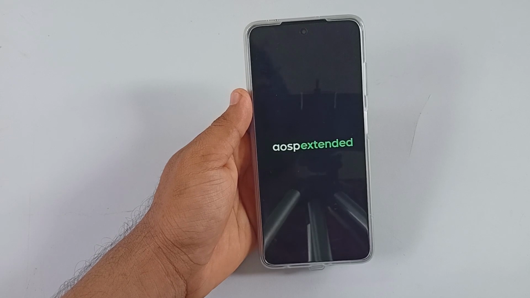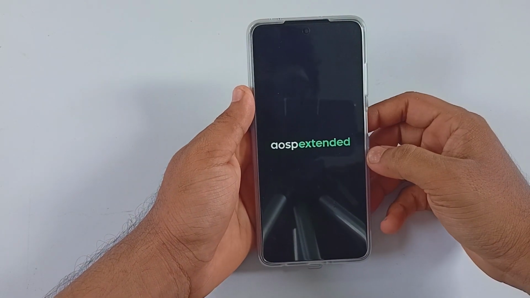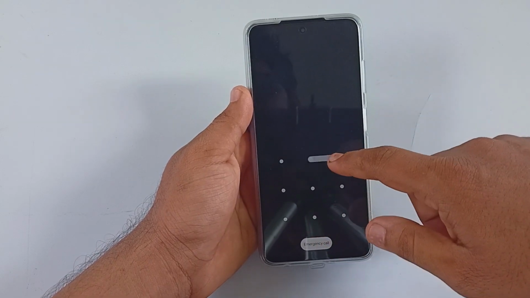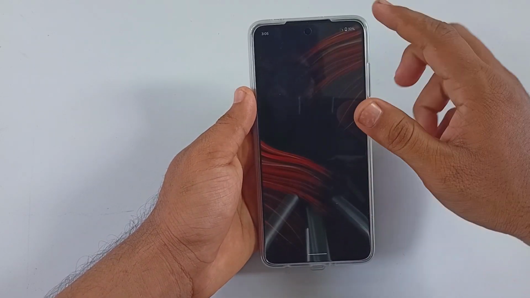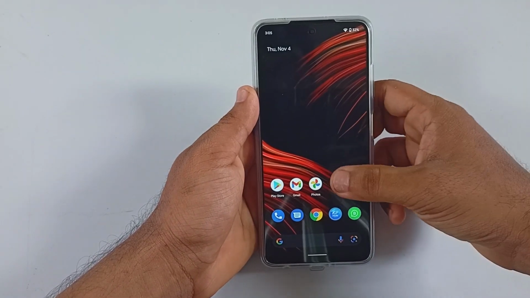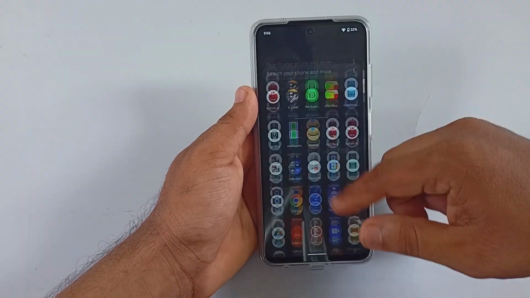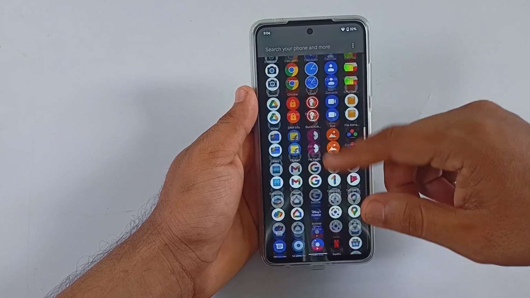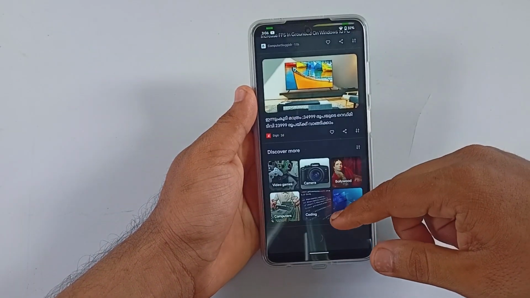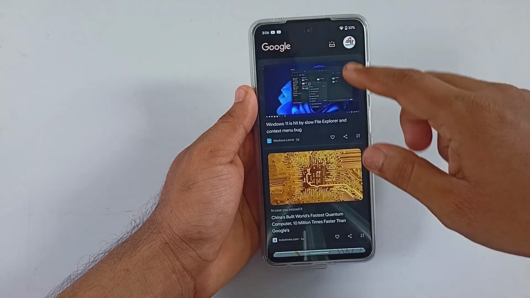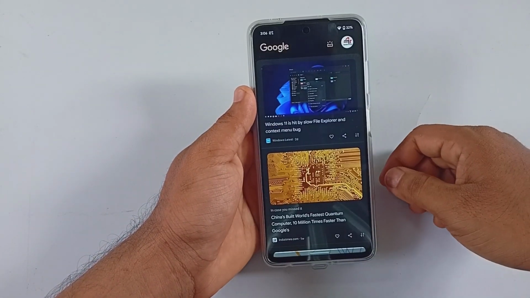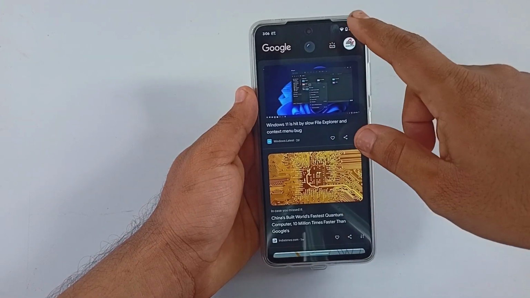Today let's look at the latest AospExtended version 9.0 running on Xiaomi POCO X3 Pro. The build itself is unofficial and based upon Android 12. To install this build you need to have at least 12.0.4 or greater firmware version, and of course bootloader unlocked and custom recovery. Once these are ready, it is the same usual installation steps as for any AOSP based ROM.